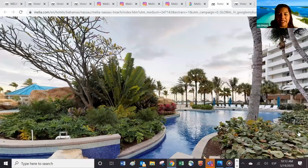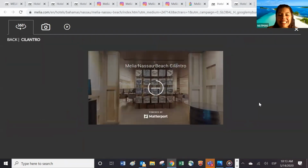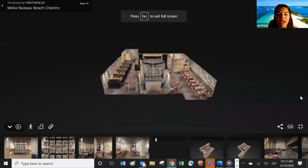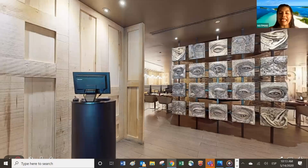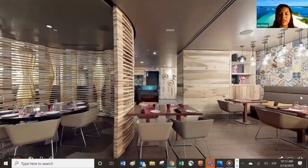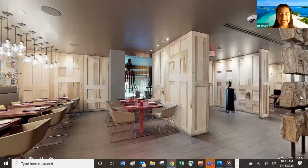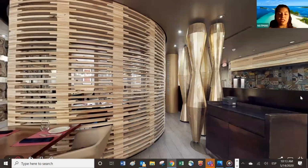Now let me take you, please, to a culinary experience in one of our restaurants. This is Cilantro, Mexican specialties restaurant. Take a look at our beautiful layout of the resort. Let me tell you that the culinary experience will give you a total of 7 different restaurants, including Black Angus. Black Angus is our meat specialty cuts restaurant. That is the only one that has an additional cost, but trust me, it is super worth it. That cowboy, I think you need 2 tables to eat that cowboy. It's just super big, it's large, and it's wonderful.